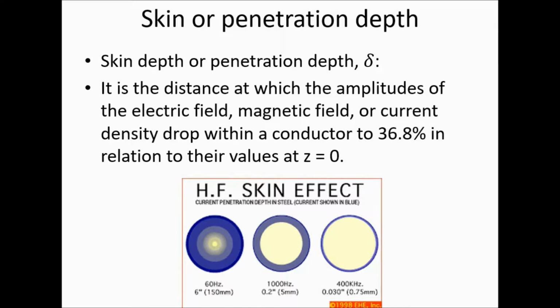So in designing the thickness of steel wire for low frequency circuit, you can determine the thickness of the wire by knowing the skin depth. At 60 Hz, the depth is 6 inches or 150 millimeter, which is an important measure to determine the radius of a power cable. As you know, the resistance of a cable is inversely proportional to the cross-sectional area, more specifically the radius of a solid circular wire.